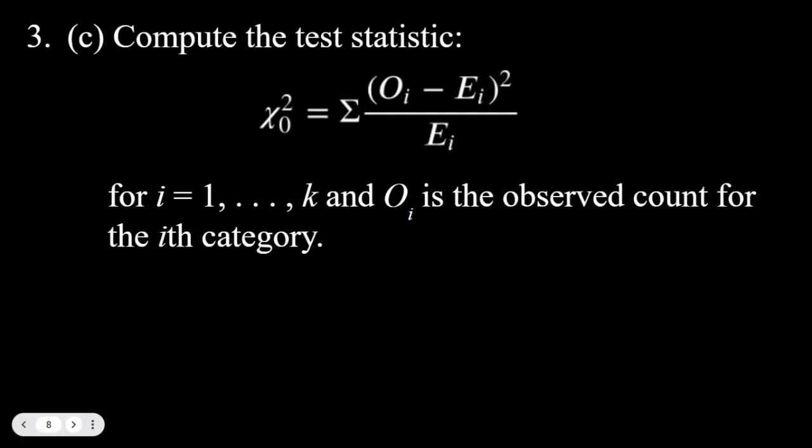Part C, compute the test statistic. Again, we're not going to have to worry about doing that because our calculator will do this for us. But that is the formula that we had learned of how to do that, and it's the same formula we had in the last lesson.